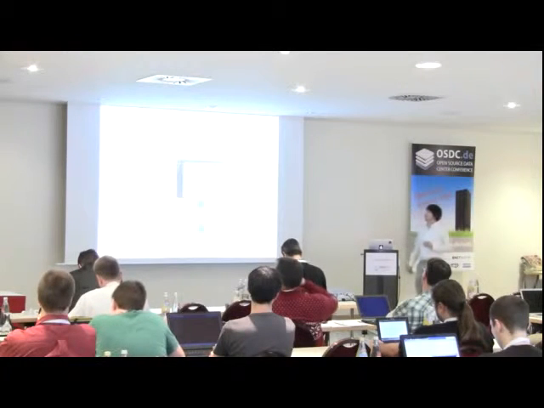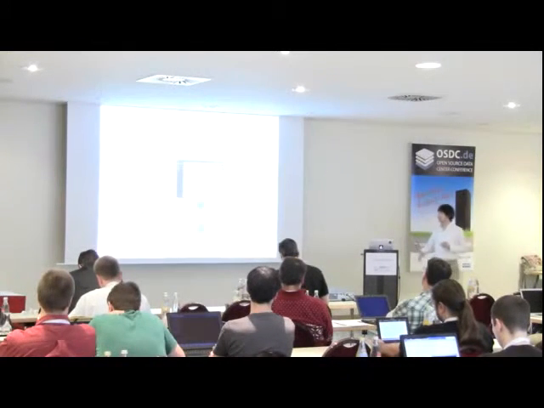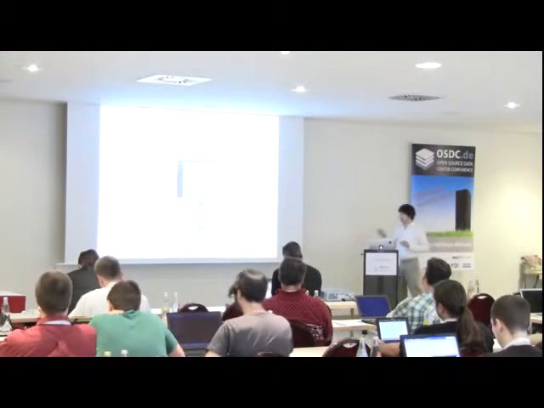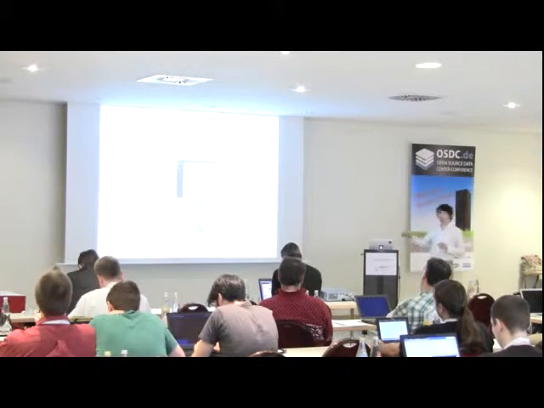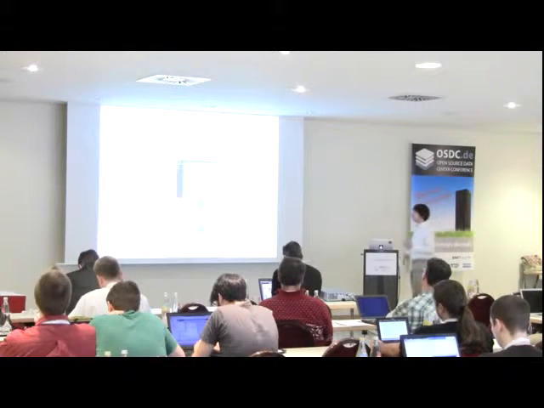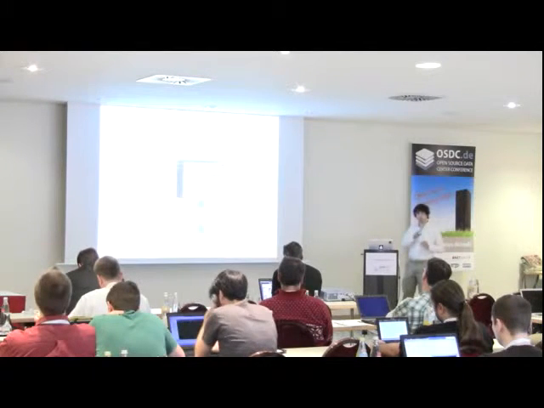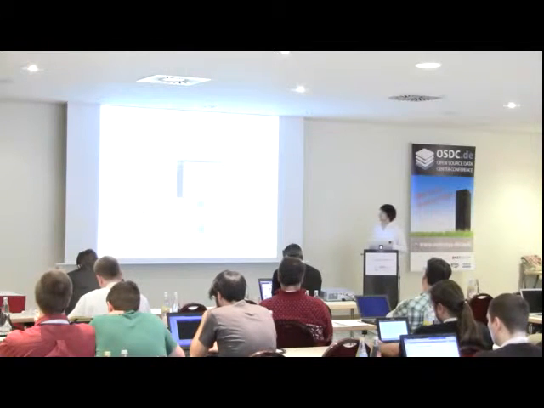But on top of OCCI, OpenNebula offers the OpenNebula self-service portal, which offers the basic functionality a user should expect from a cloud. Basically, managing images, managing networks, and managing virtual machines. That's it. It completely hides all the details of the infrastructure. It doesn't show any physical hosts, or the user doesn't have to care about what software is installed in each host, or what are the data stores where the images are pulled from. He doesn't care about that. He needs some abstraction, and the OpenNebula self-service offers the means to do that.